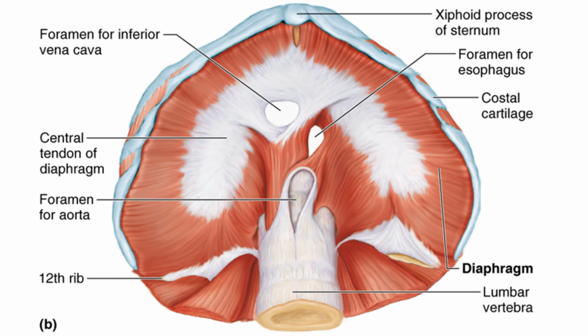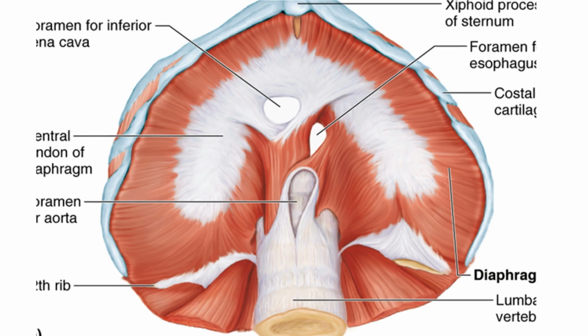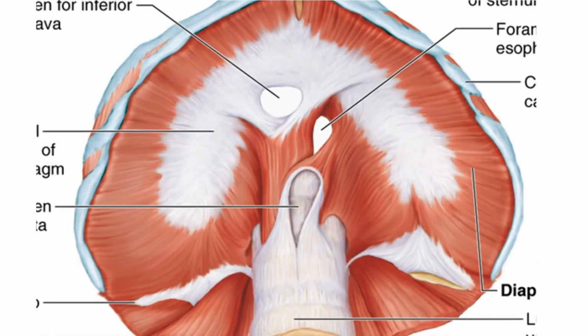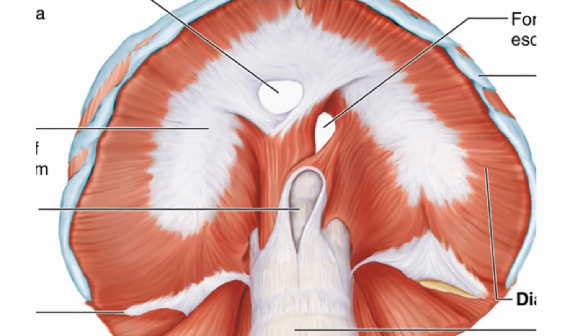The diaphragm, the breath master. Finally, the most critical muscle for breathing is the diaphragm. This dome-shaped muscle has extensive origins along the ribs, sternum, and vertebrae, all converging into a unique central tendon. When it contracts, it flattens out, expanding the thoracic cavity as the prime mover of inspiration.